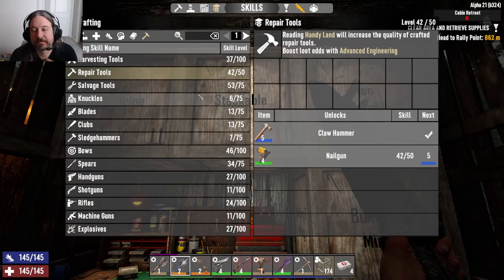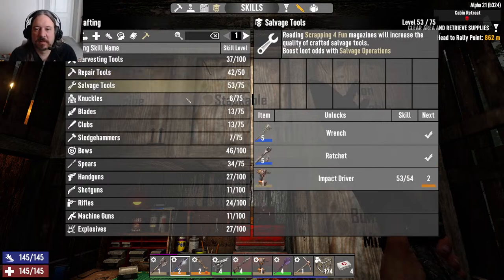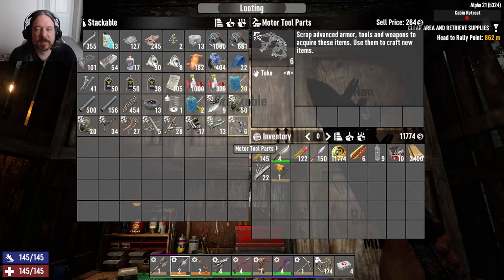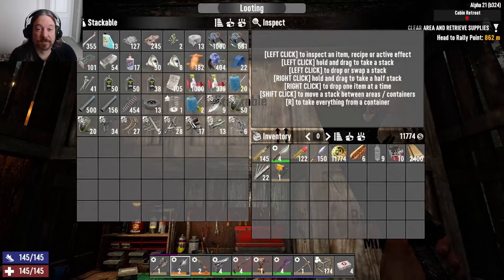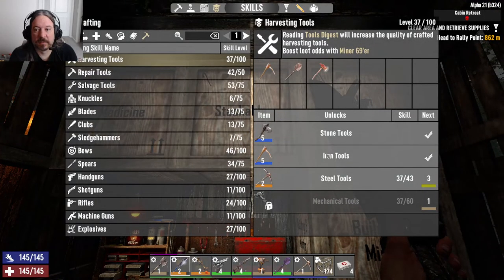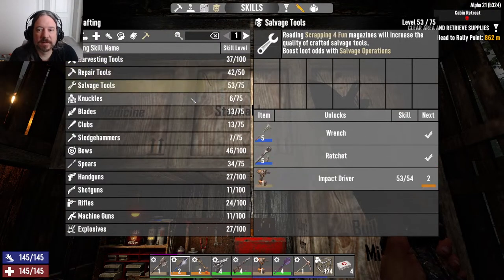Nail gun. I mean, when it gets to 5, I'll make a 5, and that's that. Back driver. Oh, one more point, I would have a level 2, but not worth crafting it. It does use motorized, but so does the auger and the chainsaw. It's going to take a long time. Oh, okay. I'm on the steel tools already. So there is that.